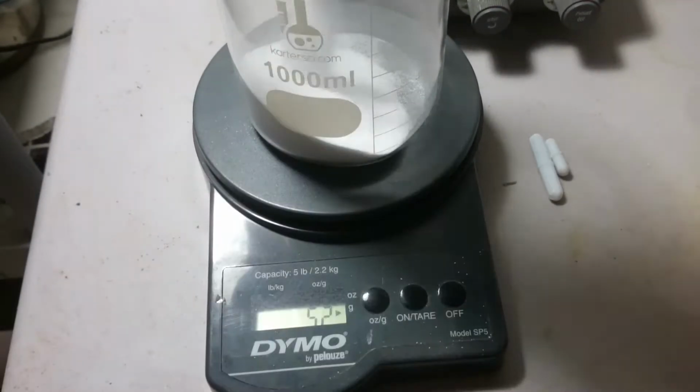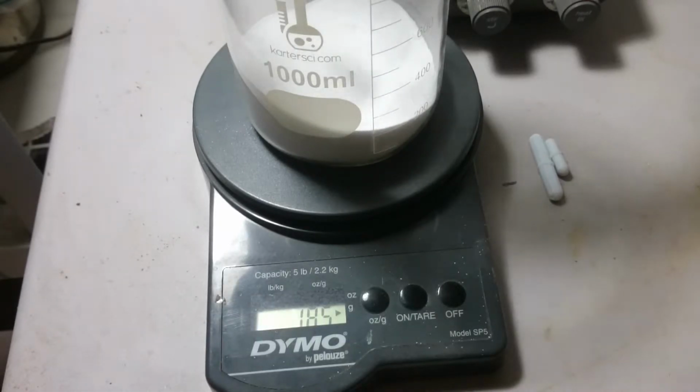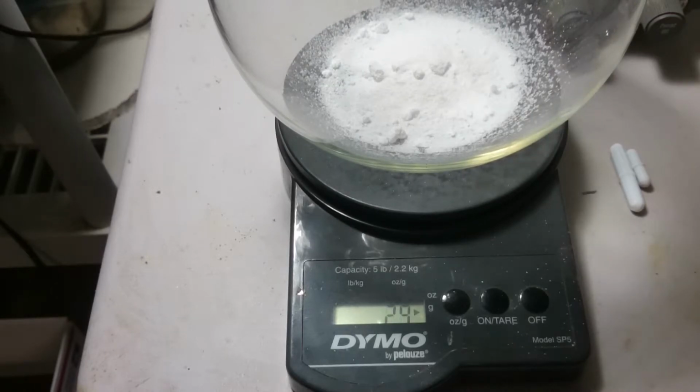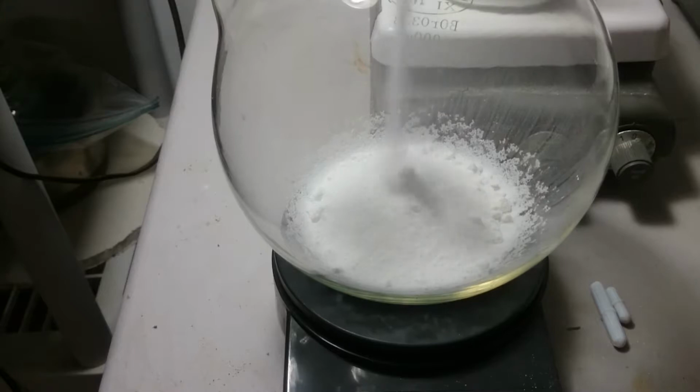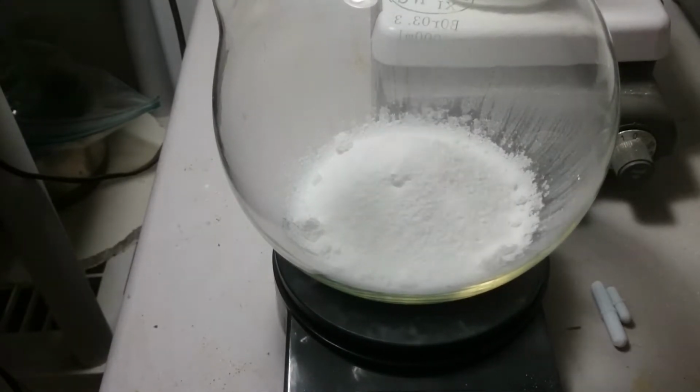So first I weigh out 1 mole of calcium propionate. This is easily obtained online as it's used as a preservative in baking. I have not been able to find sodium propionate online, or for that matter, simply propionic acid, so this seems to be the simplest way to produce propionic acid in a home lab.